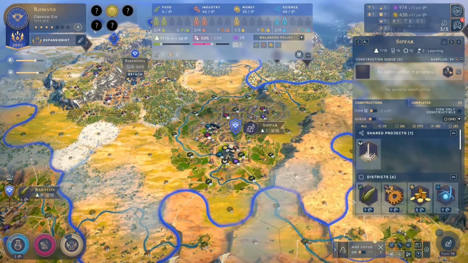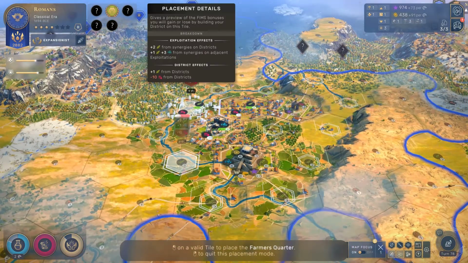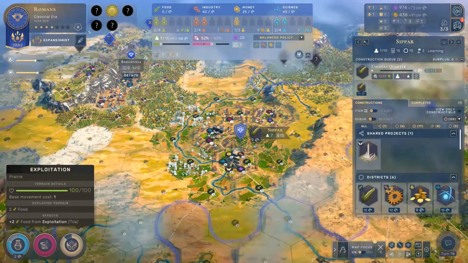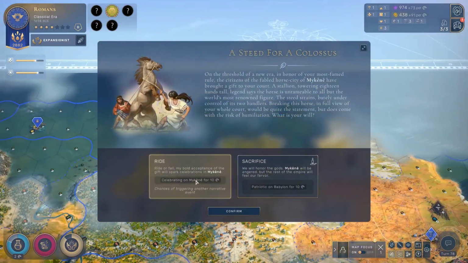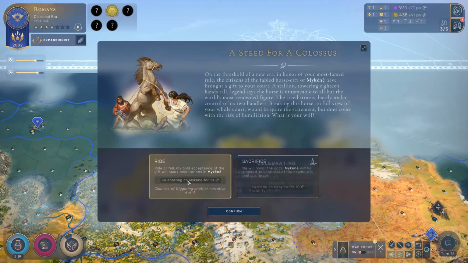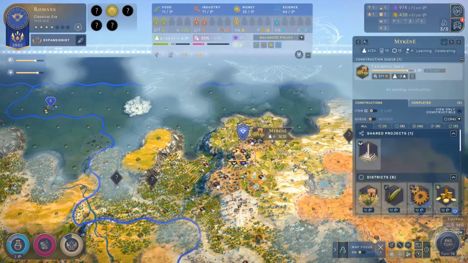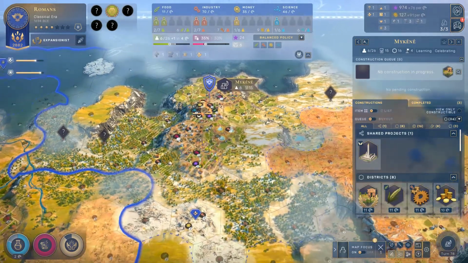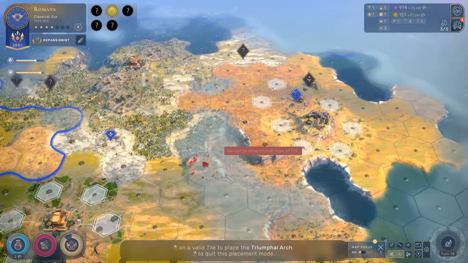And then they need food here. And I do have this to grant adjacency, so I'll go ahead and build 2. Okay, stability. I'll take the stability. I need it. I definitely need it. In fact, I'll take another Triumphal Arch, if you please.